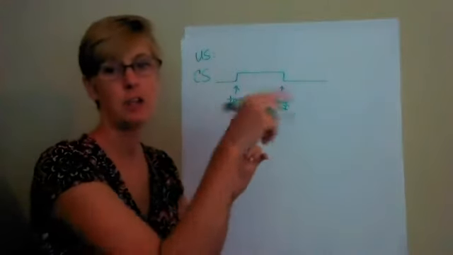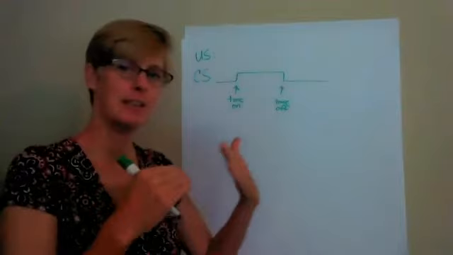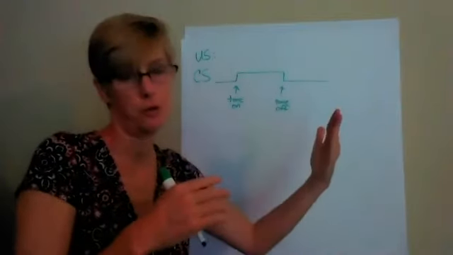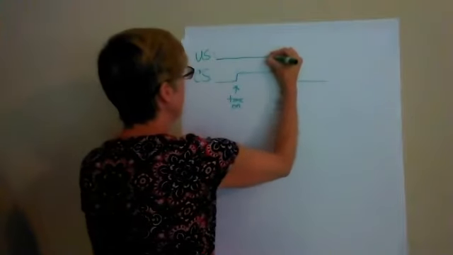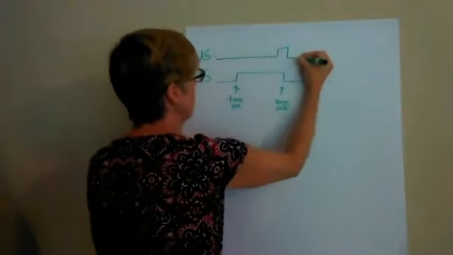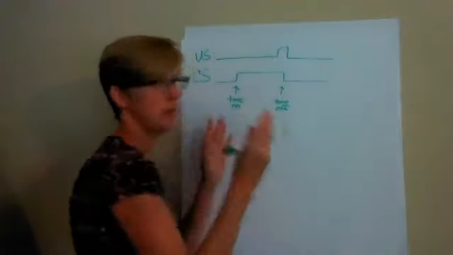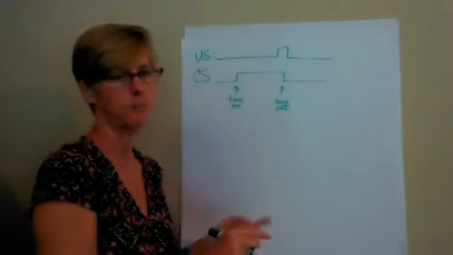Now, in the delayed conditioning procedure, the CS, the tone, is turned on, it goes for a while, and then the US is turned on later. So there's like a delay before the US also turns on. That's where you get the delay. So let's say we have a tone for a while, then we get the US, and typically they're going to be turned off at the same time, right?